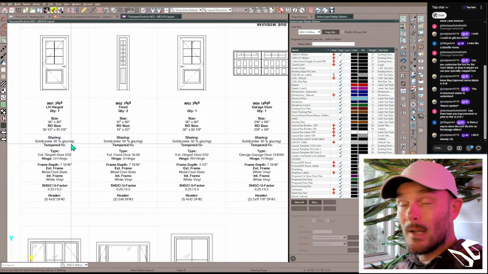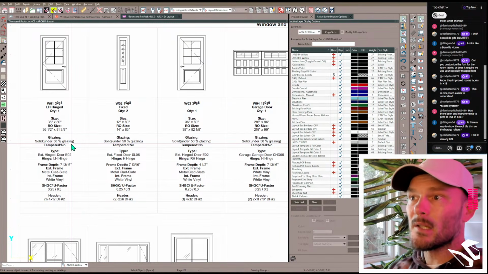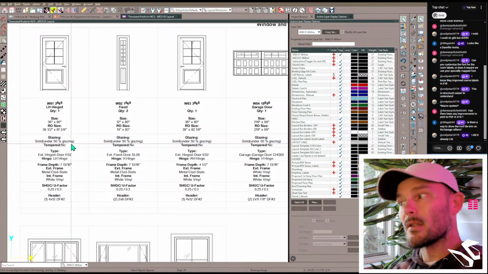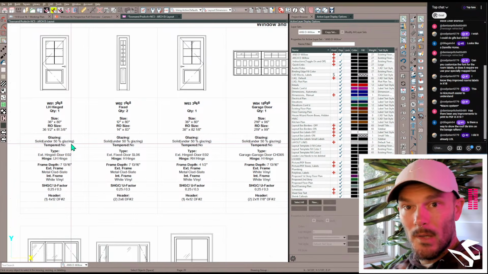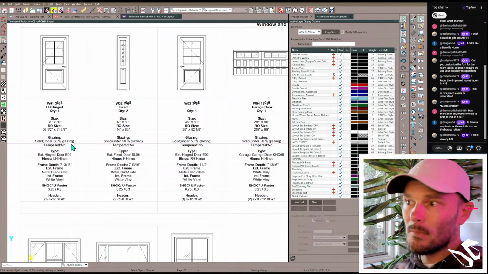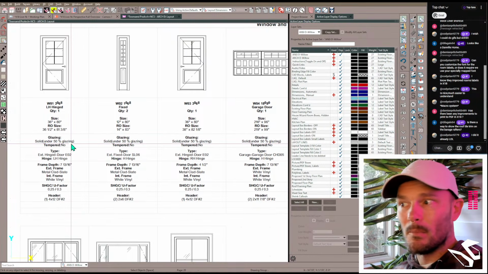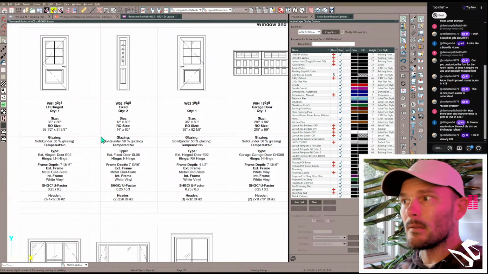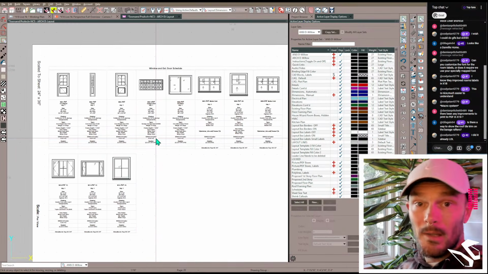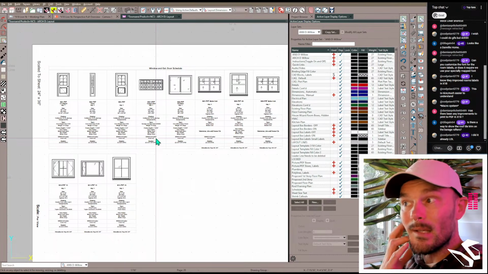So it's kind of a complex system, especially for it to run as fast as it runs. So this is something that's very unique to the Pro Plan. You're not going to see anything like this. This is us trying to match kind of like AutoCAD in terms of display of schedules. So I find it to be a really aesthetically pleasing schedule.